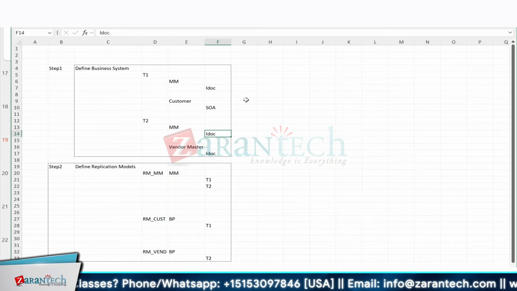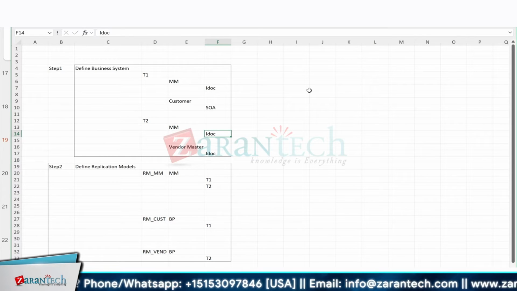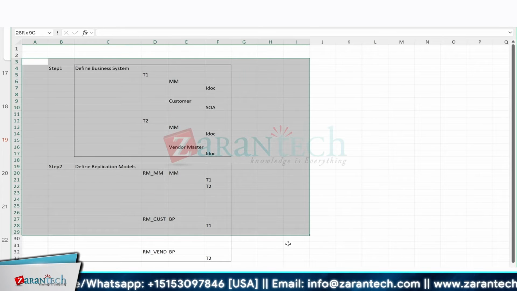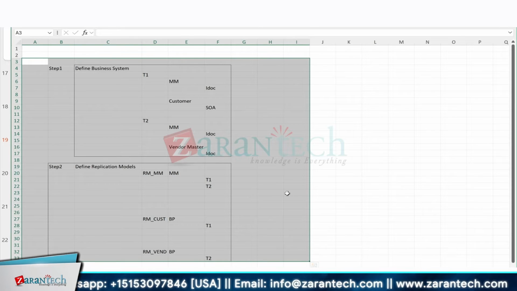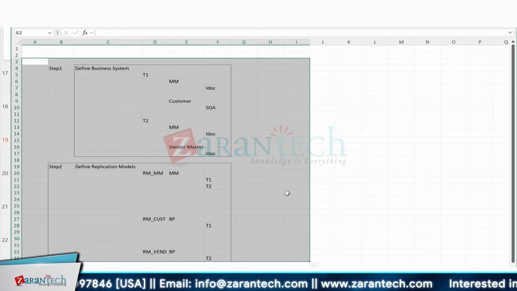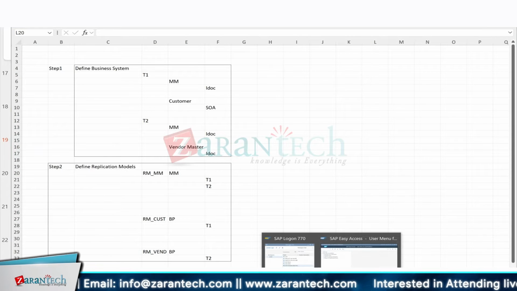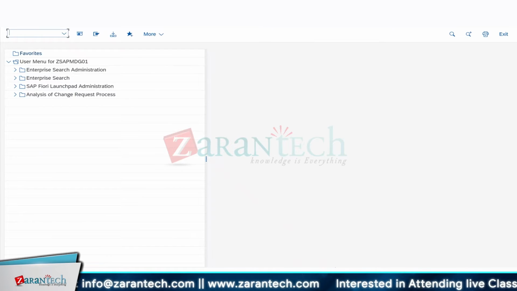So at a very high level, three steps. Step one, though I mentioned this is from the MDG point of view, 1 and 2. Before that, you have a prerequisite step, that is the configuration for IDOC or SOAP configurations that has to be done. Okay. Now let's look into the system and we can actually check further.